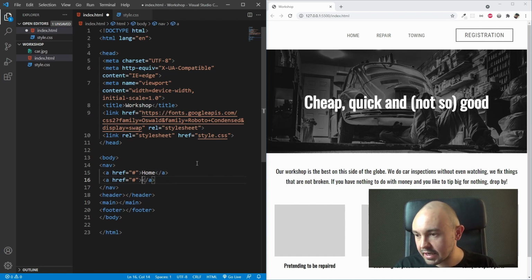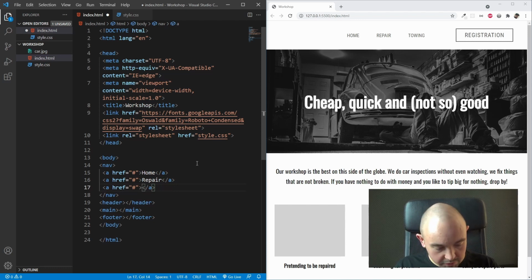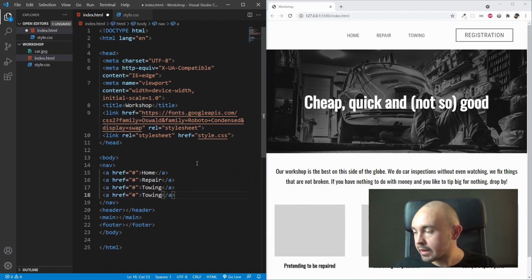The second A tag on our website is repair, just like this. The third one is towing, exactly like this. And the last one, the fourth one, is registration. Just like this.